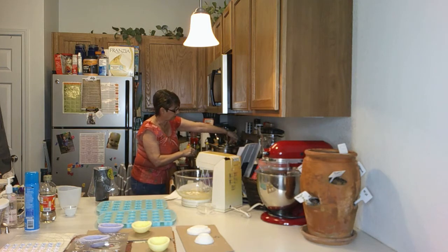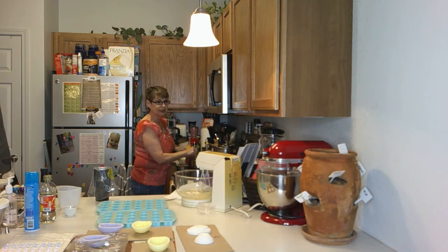Medium. It's a medium, right? Told you I did this before. Yeah, cook on medium heat, stirring frequently until the sugar is dissolved.